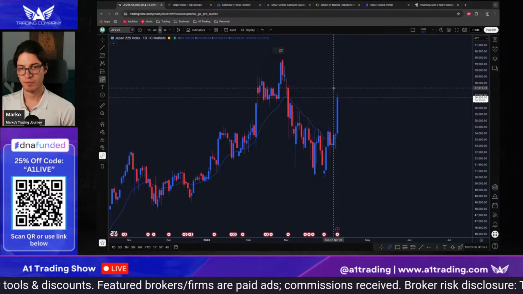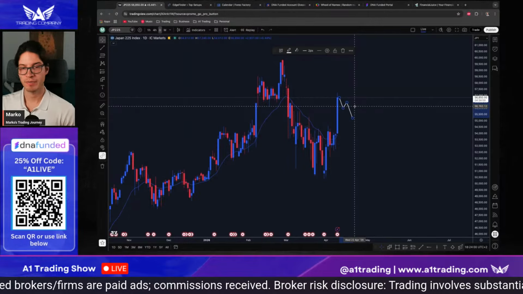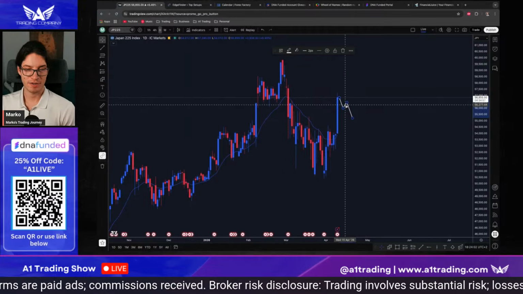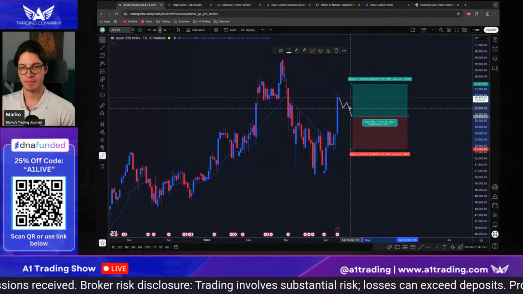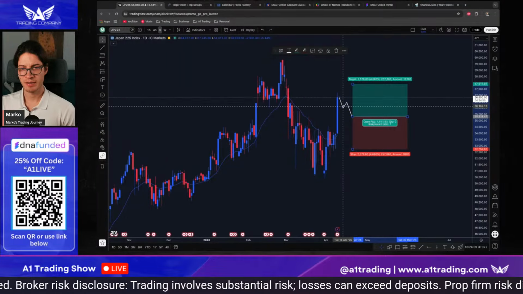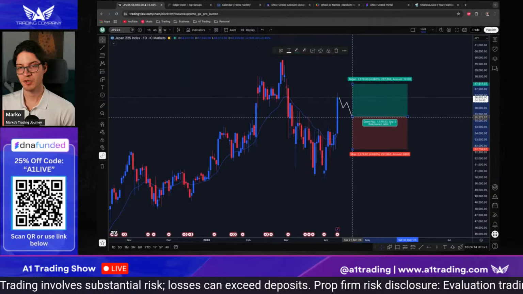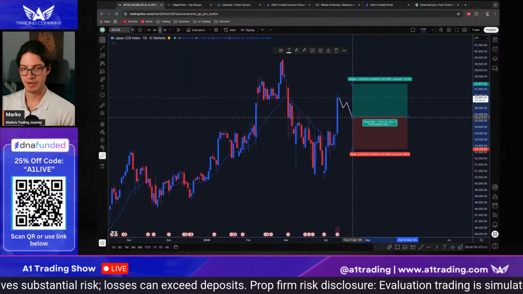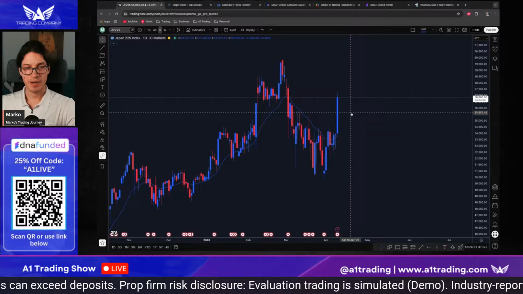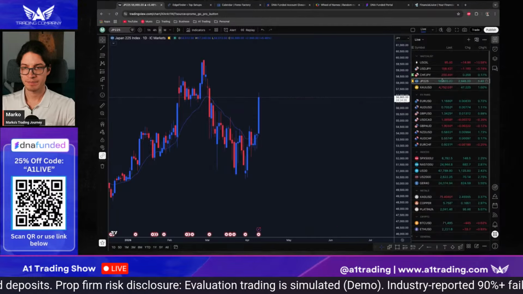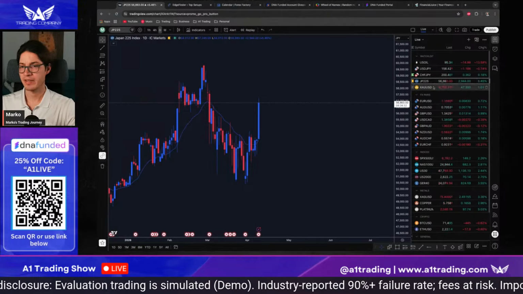So if we get a flag or an ABC correction, if you like Elliott waves, which I don't, but I call it the flag. If we get a flag, I'll look for buy setups right here. It would be ABC. It would be the C wave, I'm guessing. We should ask Ballout from the A1 Discord. I know he likes the waves. But I love it. I love the Nikkei. It's my favorite thing. Selling UJ and buying the Nikkei, two favorite things for 2026. Absolutely.